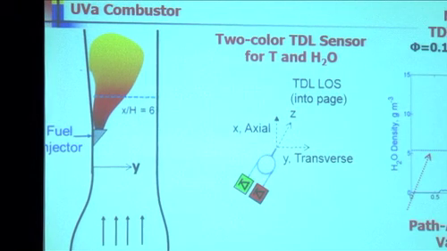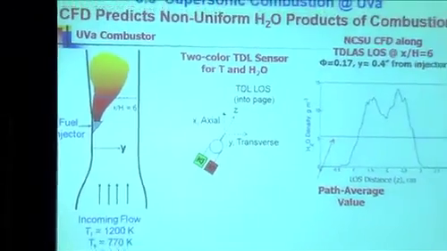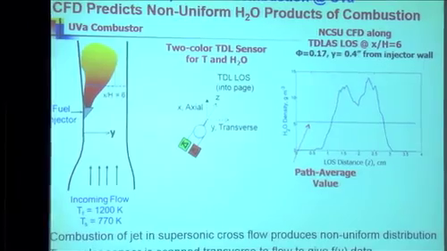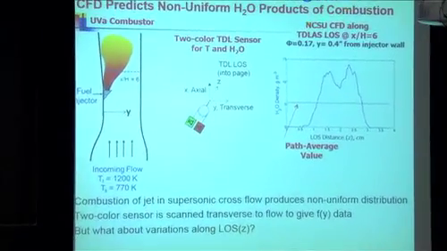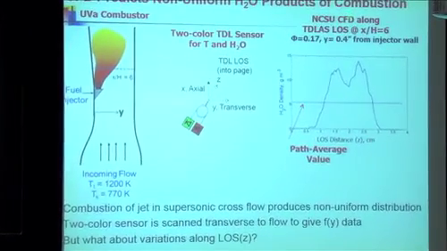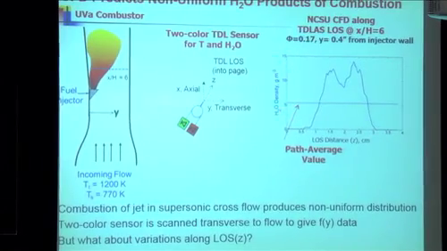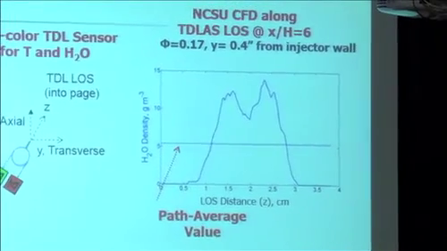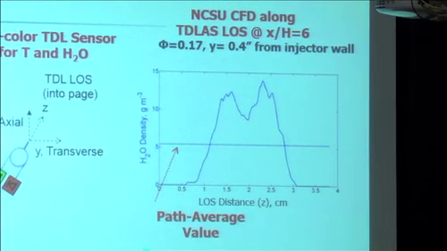The real question is, what's the implication of the non-uniformity of this flow field? This is a non-uniform flow field. So we appealed to CFD from North Carolina State. And this is the projected total amount of water, I think that's called water density, as a function of Z. So this is along the line we're looking. We're looking along Z at a given Y and X. So the water distribution calculated looks like this.